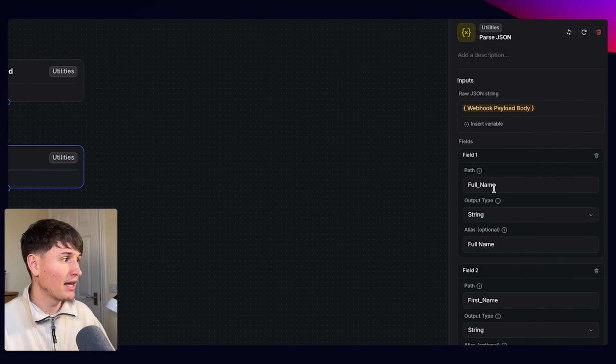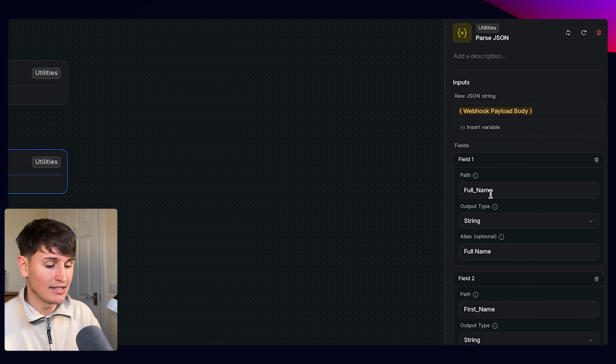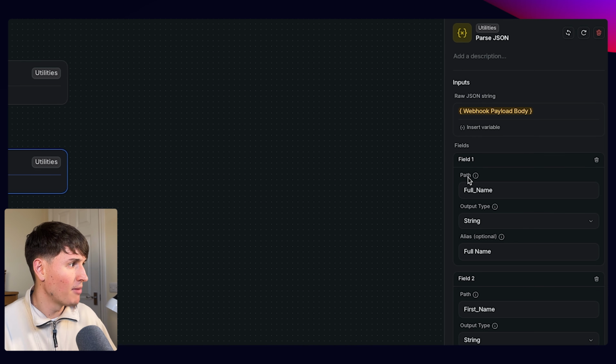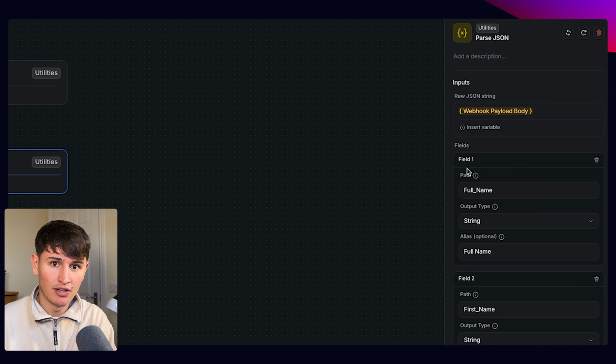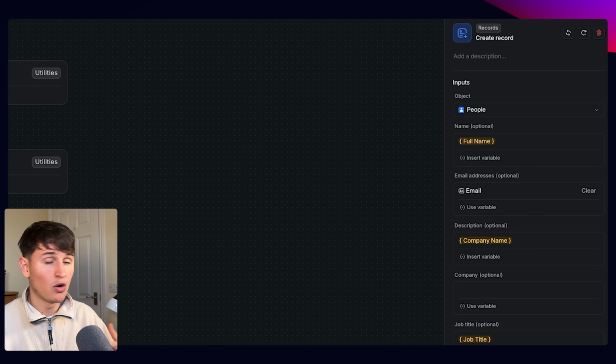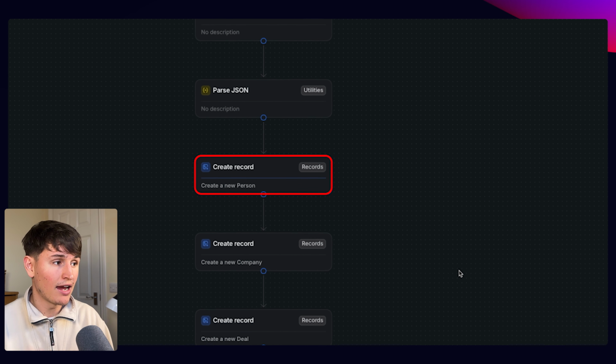The way you do that is whatever is sent from N8N. So if that variable is called full name, just copy and paste the exact wording of what it's called within N8N, and then it will match the string, and then you can just name the alias so you can refer to it within the workflow. If you don't name it, it will just come up as field 1, and it will be really difficult to differentiate between the different variables within the workflow that you're building. So at this point, we've now got all of our dynamic variables, so we can create our records.